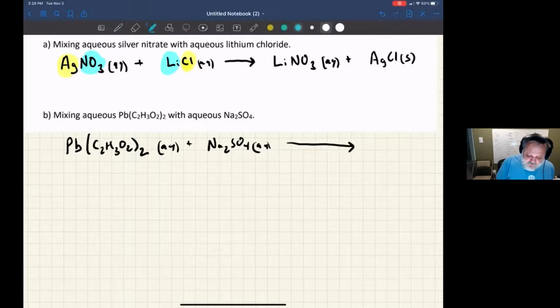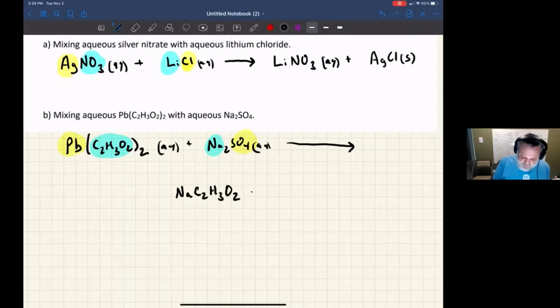So again, it's another double replacement reaction. Sodium getting together with acetate, lead getting together with sulfate. You have to be able to write the formulas correctly. So starting with sodium acetate, it's NaC2H3O2, and you should come up with aqueous as that is soluble. And then the next one will be lead(II) sulfate. You should come up with PbSO4. And if you use your solubility rules, you should also come up with solid in this case.